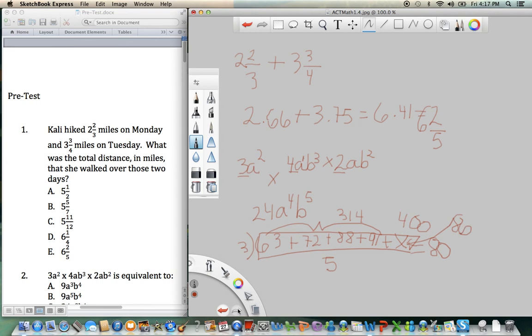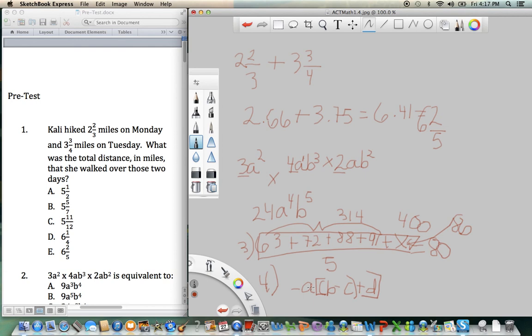And then our very last problem is a distribution problem, really common on the ACT as well. Question number 4 is going to ask you what this will combine to make. So we have a negative a, brackets, parentheses, b minus c, close parentheses, plus d, close brackets. And what they're looking for you to do here is to be able to distribute a negative.